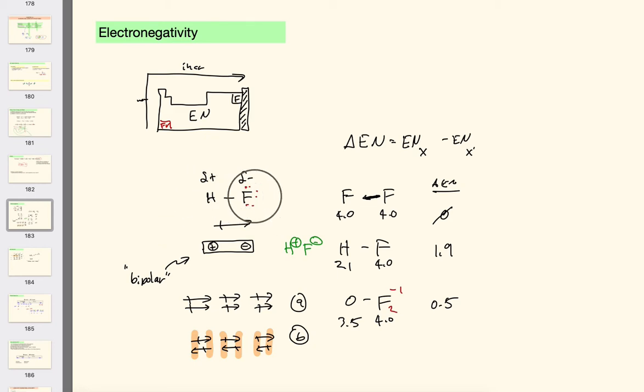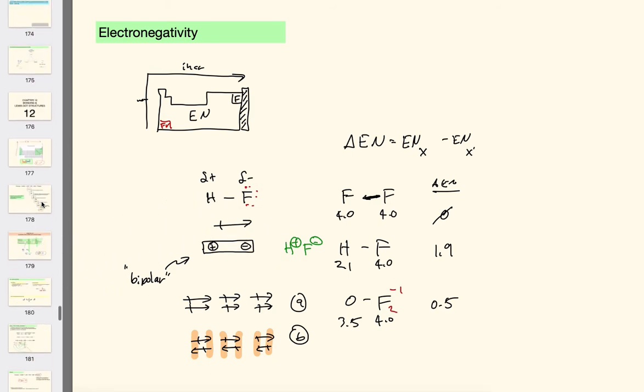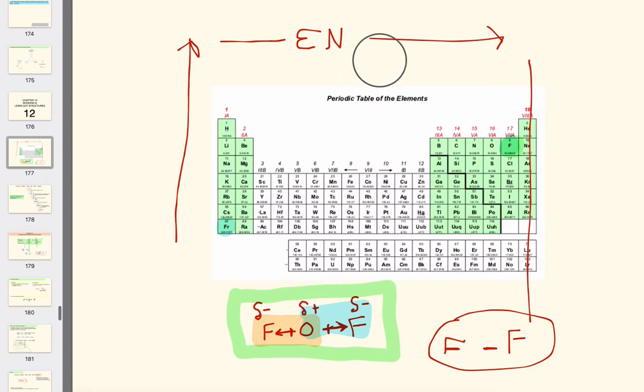Okay, so let's show you some examples. HF. So this is covalent, it's sharing. Now you've already seen there's two ways I can represent the unequal sharing. How do you know they're unequal? And how do I know that the arrow points that way? Well, you look back at your periodic chart and you see that F is here and H is here. Since electronegativity increases this way, you know the electronegativity of fluorine is greater than the electronegativity of hydrogen. So you know you have unequal sharing.